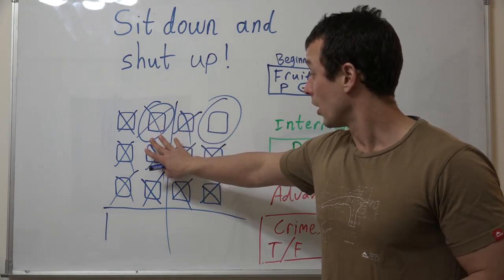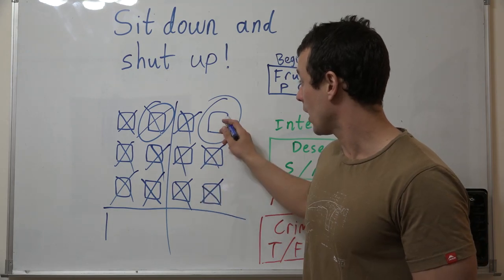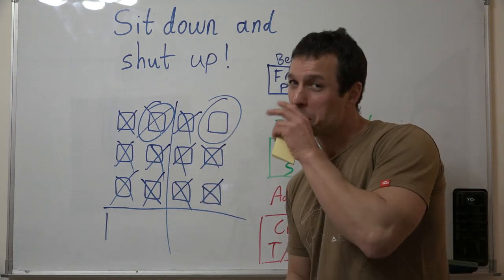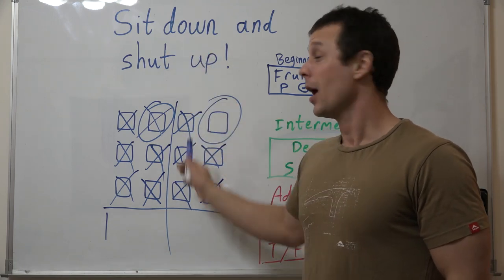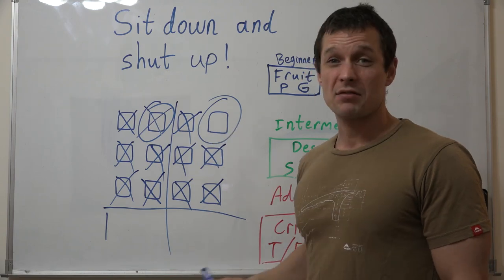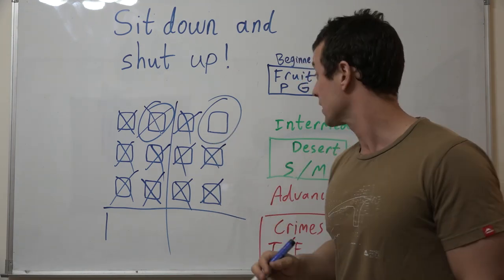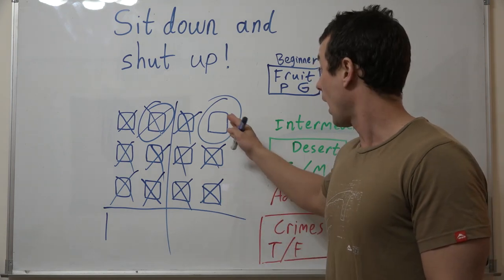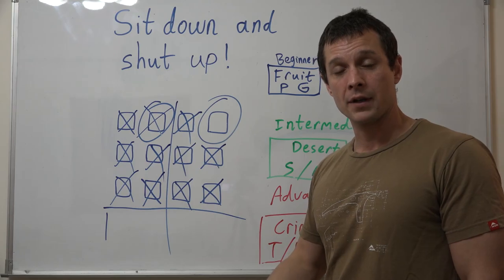So every time a kid says an answer they sit down. They will all - all these kids that are sitting down, if you've got one kid that's standing up, they're all going to try to whisper him the answer. That's why I call this game sit down and shut up. I don't get angry when they do it. I kind of just want this kid to get comfortable speaking. That's why I want to throw easy words in, easy categories. I want the slower kids to participate and gain a little bit of confidence as well.